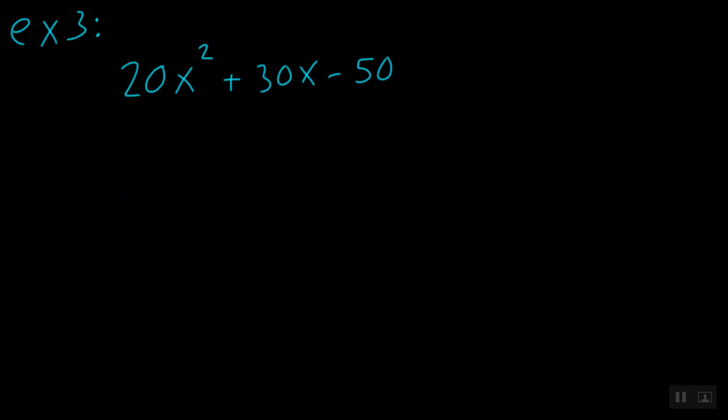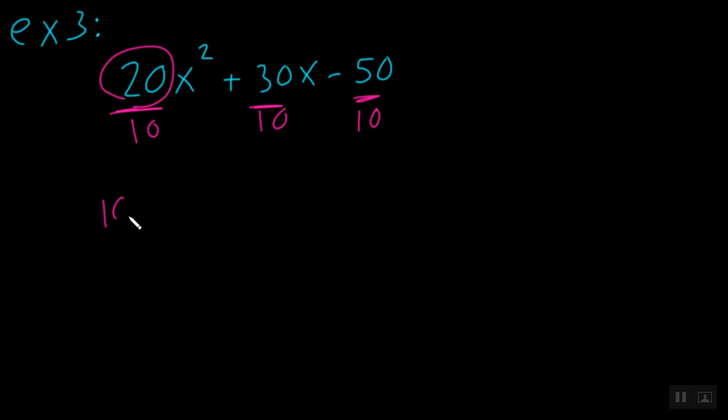Okay, let's look at kind of an unusual example. 20x squared plus 30x minus 50. Now remember, we are asking ourselves, what is the largest number that can be pulled out of 20, 30, and 50? Now in our previous cases, we were actually able to pull out just that initial number 20, but here I'd ask you, can 30 be divided by 20? No. Can negative 50 be divided by 20? No. So what's the biggest number or the greatest common factor we can pull from all of these? Well, it is in fact 10.